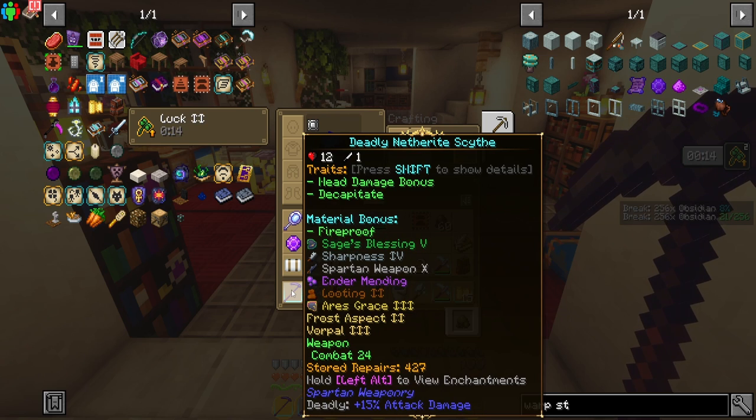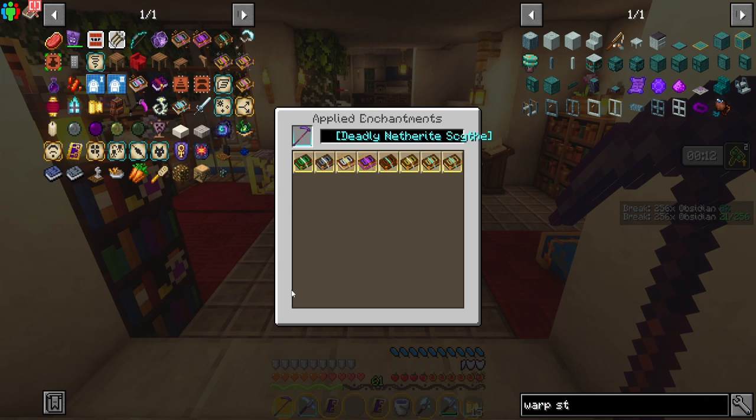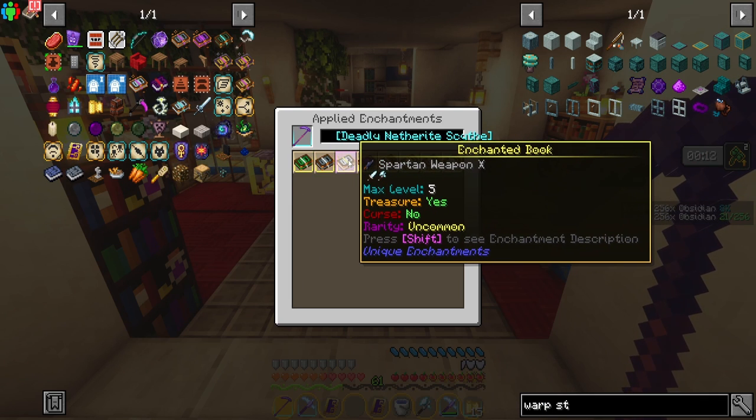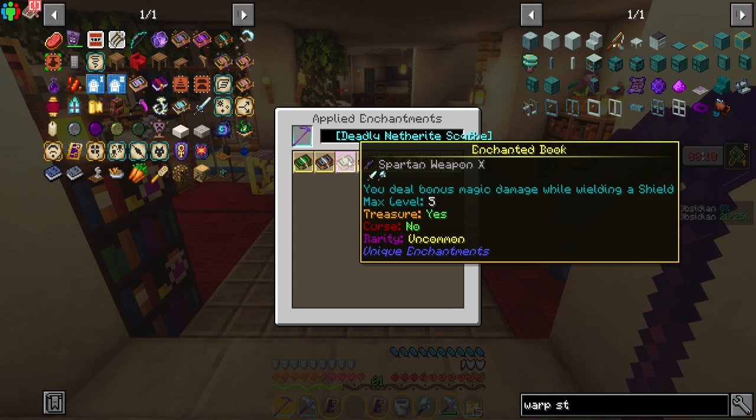Oh yeah, I was supposed to be showing gear. Here's my netherite stat, or scythe. If we're talking about damage upgrades, I guess we could talk about that. Spartan weapon is really broken. It's probably because I have a level 10 one.